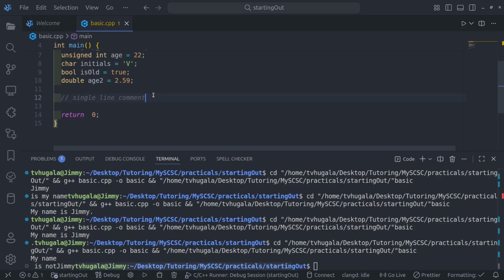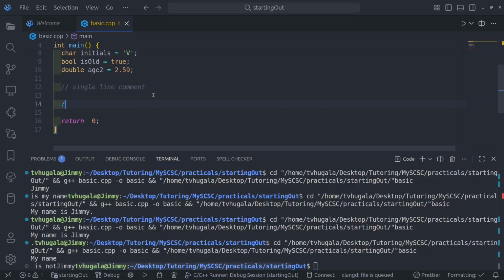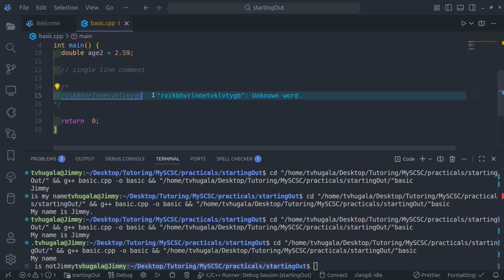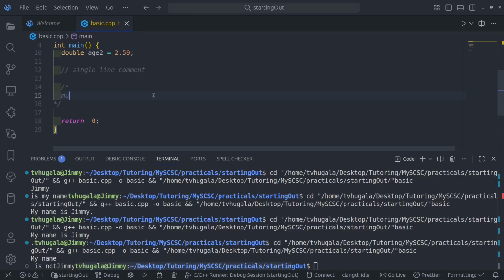Okay. Now, comments in general don't take up any space. They don't take up memory locations, right? So whatsoever that you write as a comment, it's not going to be read by your compiler. This is called a single line comment. And then we also have a multi-line comment, which is denoted by these two. Now multi-line comments work like so. You just write whatsoever you're writing in here, and it's not going to be read by the code. This is a multi-line comment.